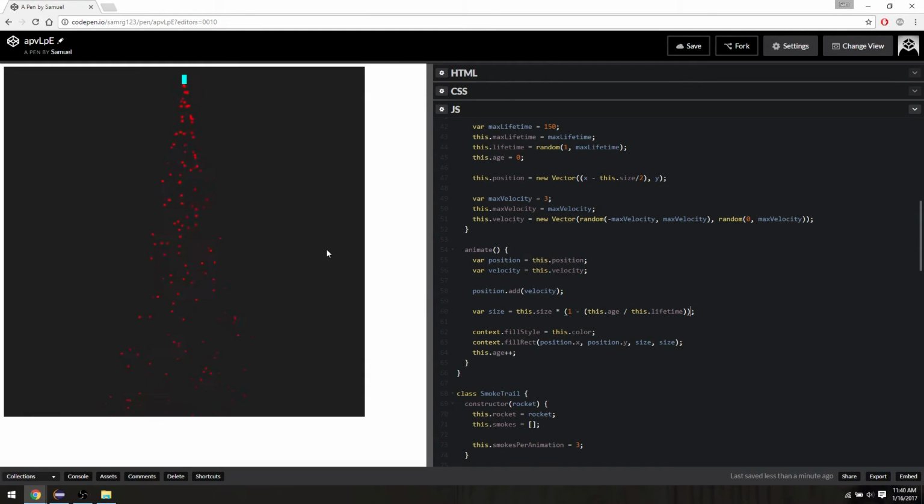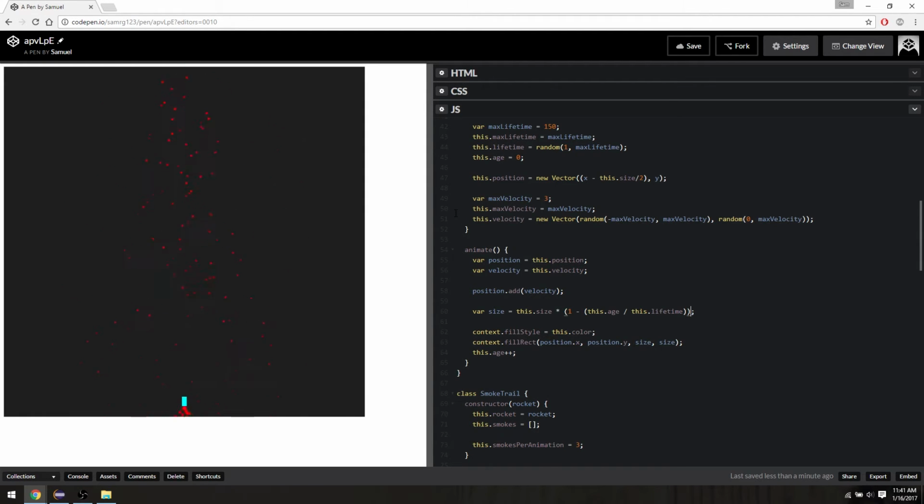So that way they'll start out at size, and then as they get older, they'll shrink down, and now you can see it kind of looks like they're fading as they get older, and I think that's a really good effect right there. That looks pretty good and pretty convincing, more of a natural smoke effect. Actually, it looks almost a little bit like snow, but that's okay. So I think we're on a roll here, and this is kind of the core of the rocket model.